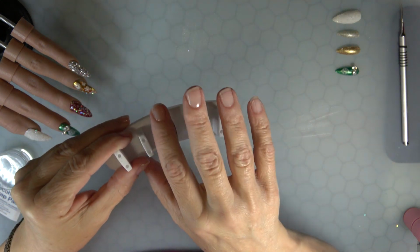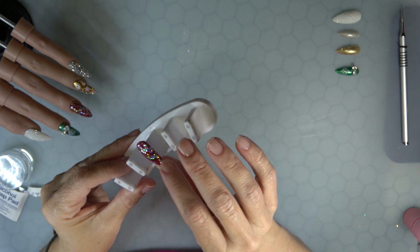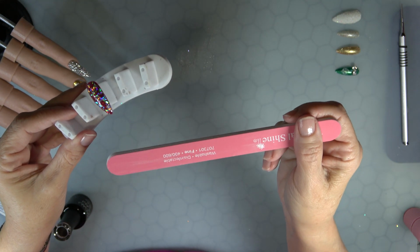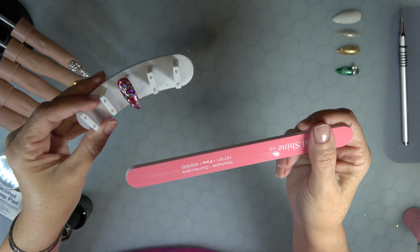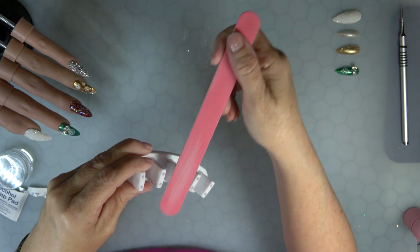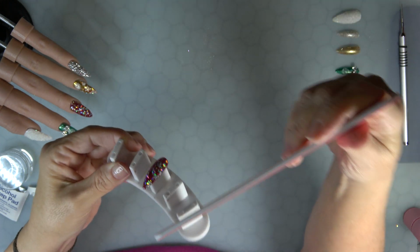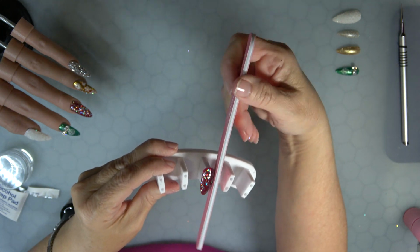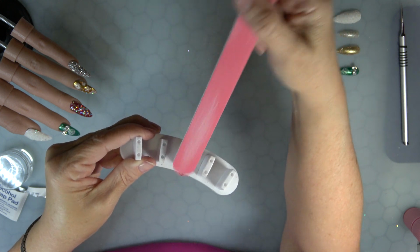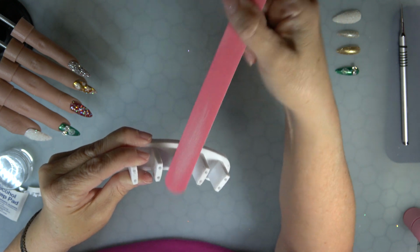Now it does have a little bit of a textured feel. Again, see, I feel a little scrape there. So I'm going to take a fine file. This is a 600, 400 grit. Anything fine. A buffer would even work. And I'm just going to file this down a little, just to remove all the little pointy pieces that stuck up from the nail. Thankfully, it was only one or two, but I'm going to do this evenly so that I can just go in with my top coat.